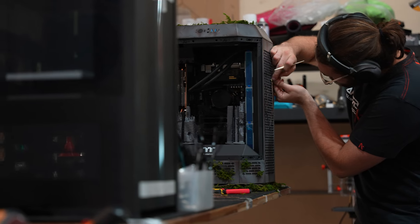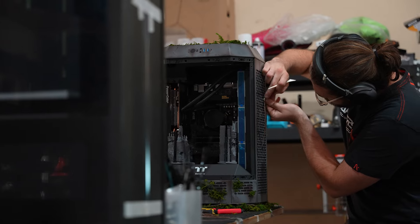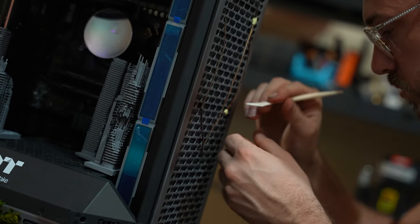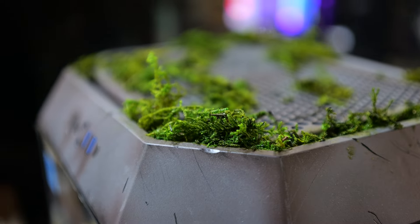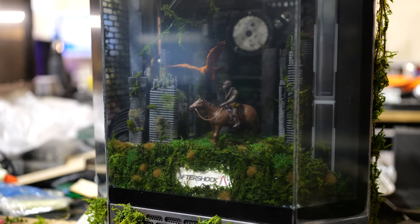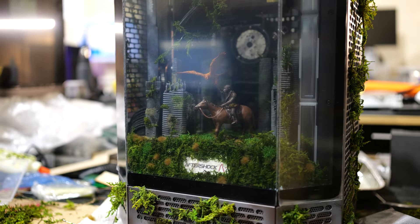From a distance, we want the first thing people see to be Noah. We got to airbrush the rust in. Bao came up with the creative idea — we weathered it using screwdrivers and knives, with RGB hubs at some point to really give it that texture, and then it goes through the clear coating phase to make sure everything's sealed in and nothing erodes.